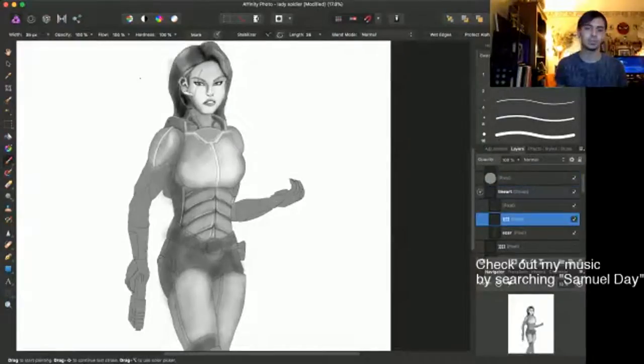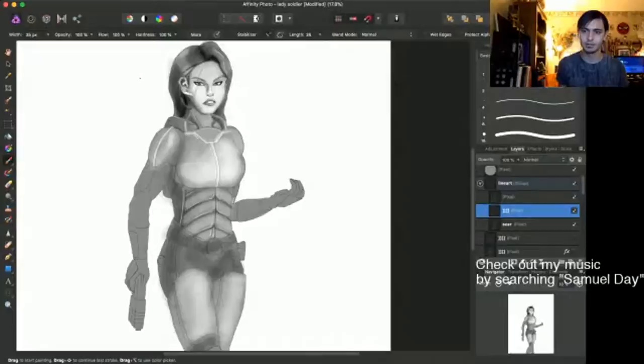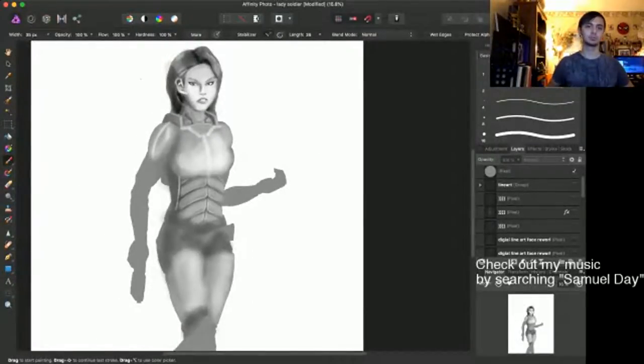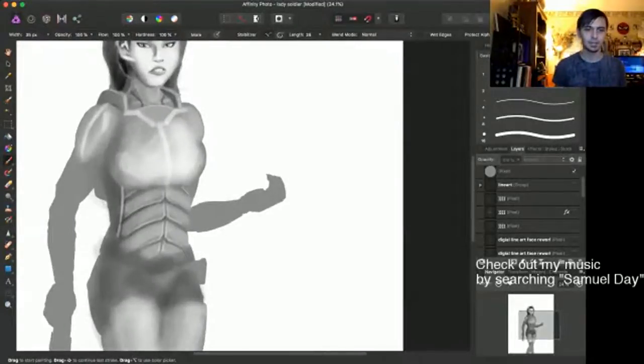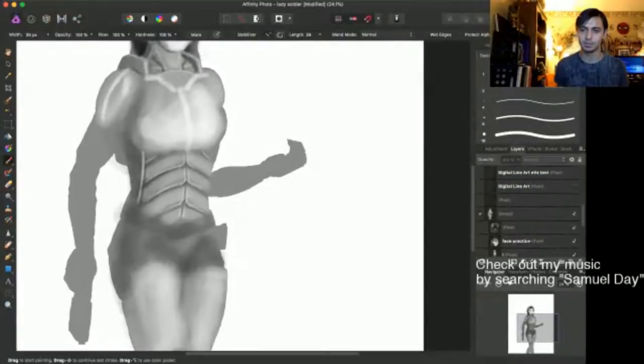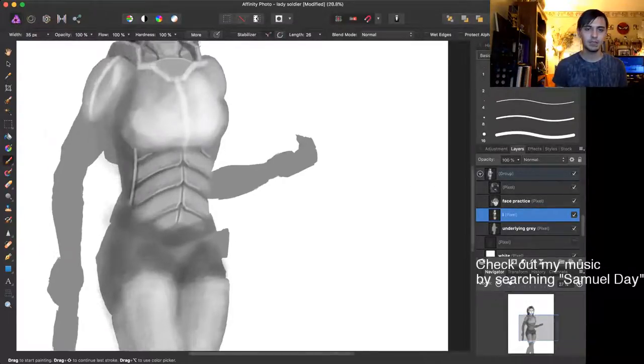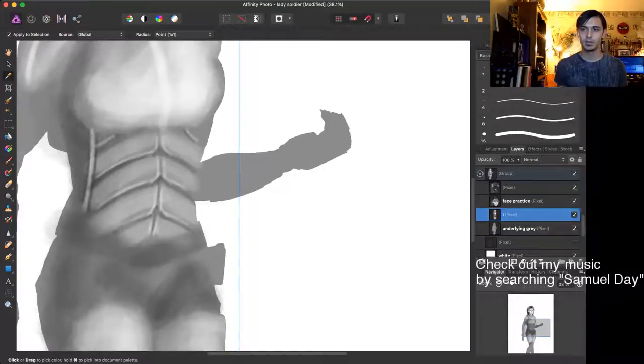But I need to redo some of it, because I realized, if you look at this original line, I've got to get rid of her line art for you to see this properly. If you look at this original line here on the armor along her abs, this line going down her torso doesn't make sense, because it points into her leg as opposed to straight down. So it made the proportion look a little off. I'm going to redo it, and this wasn't even really all that finalized anyway. I did this pretty quickly, just practicing the other night, in between streams. So we're going to even this back out and redo it, and we'll put the line art back in.